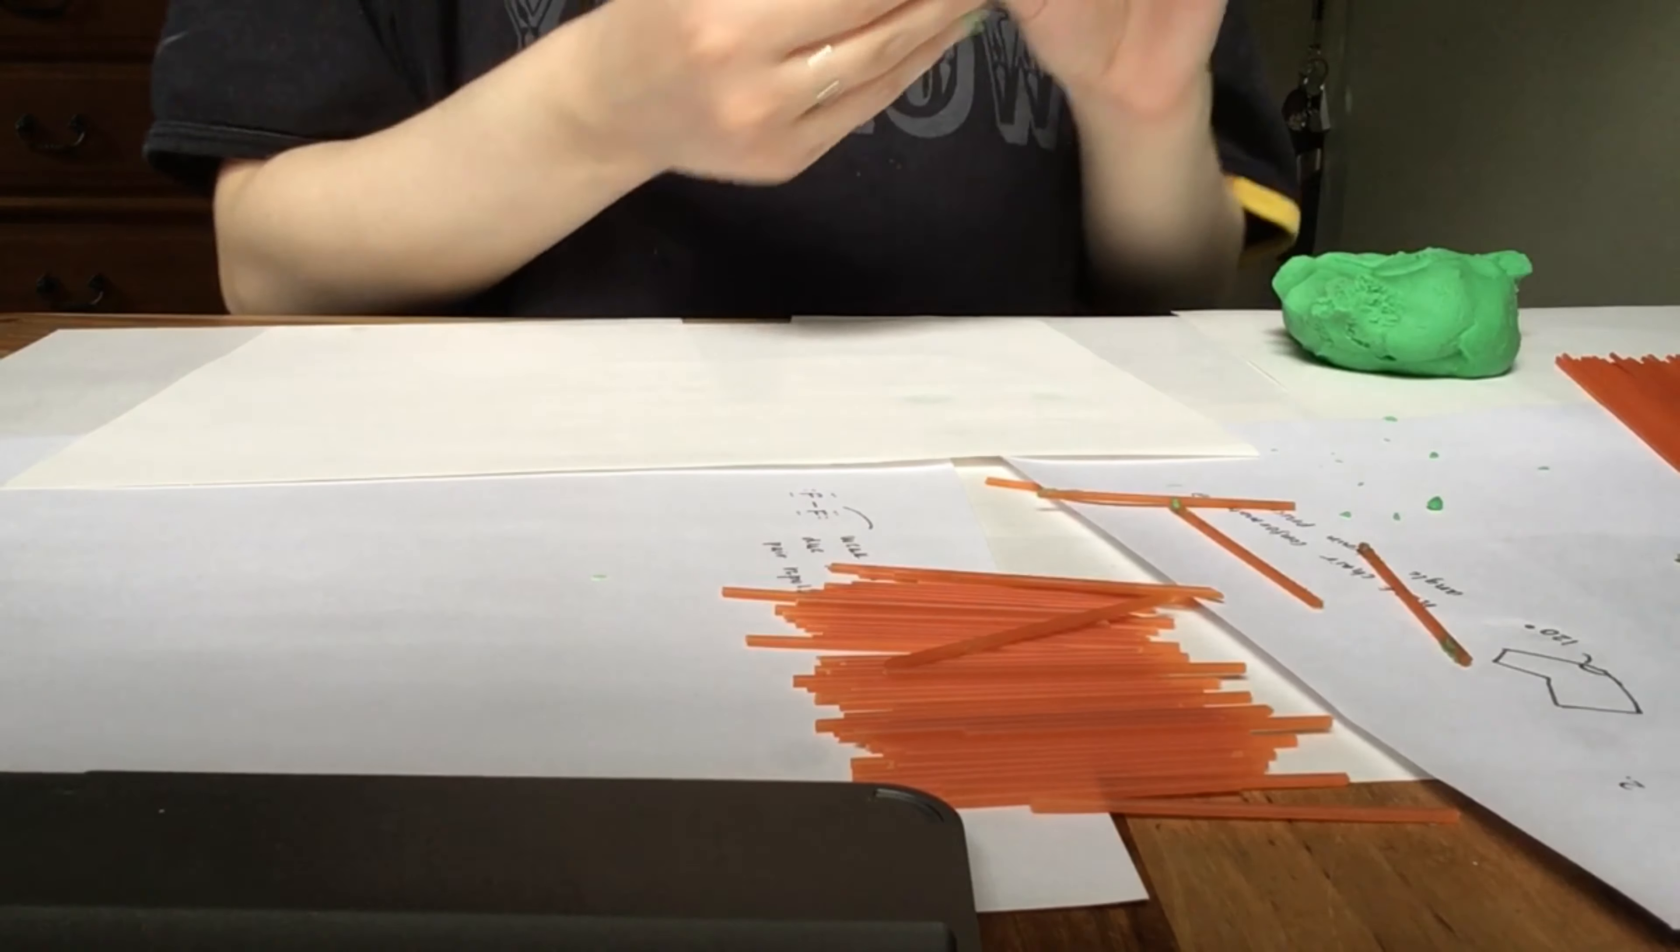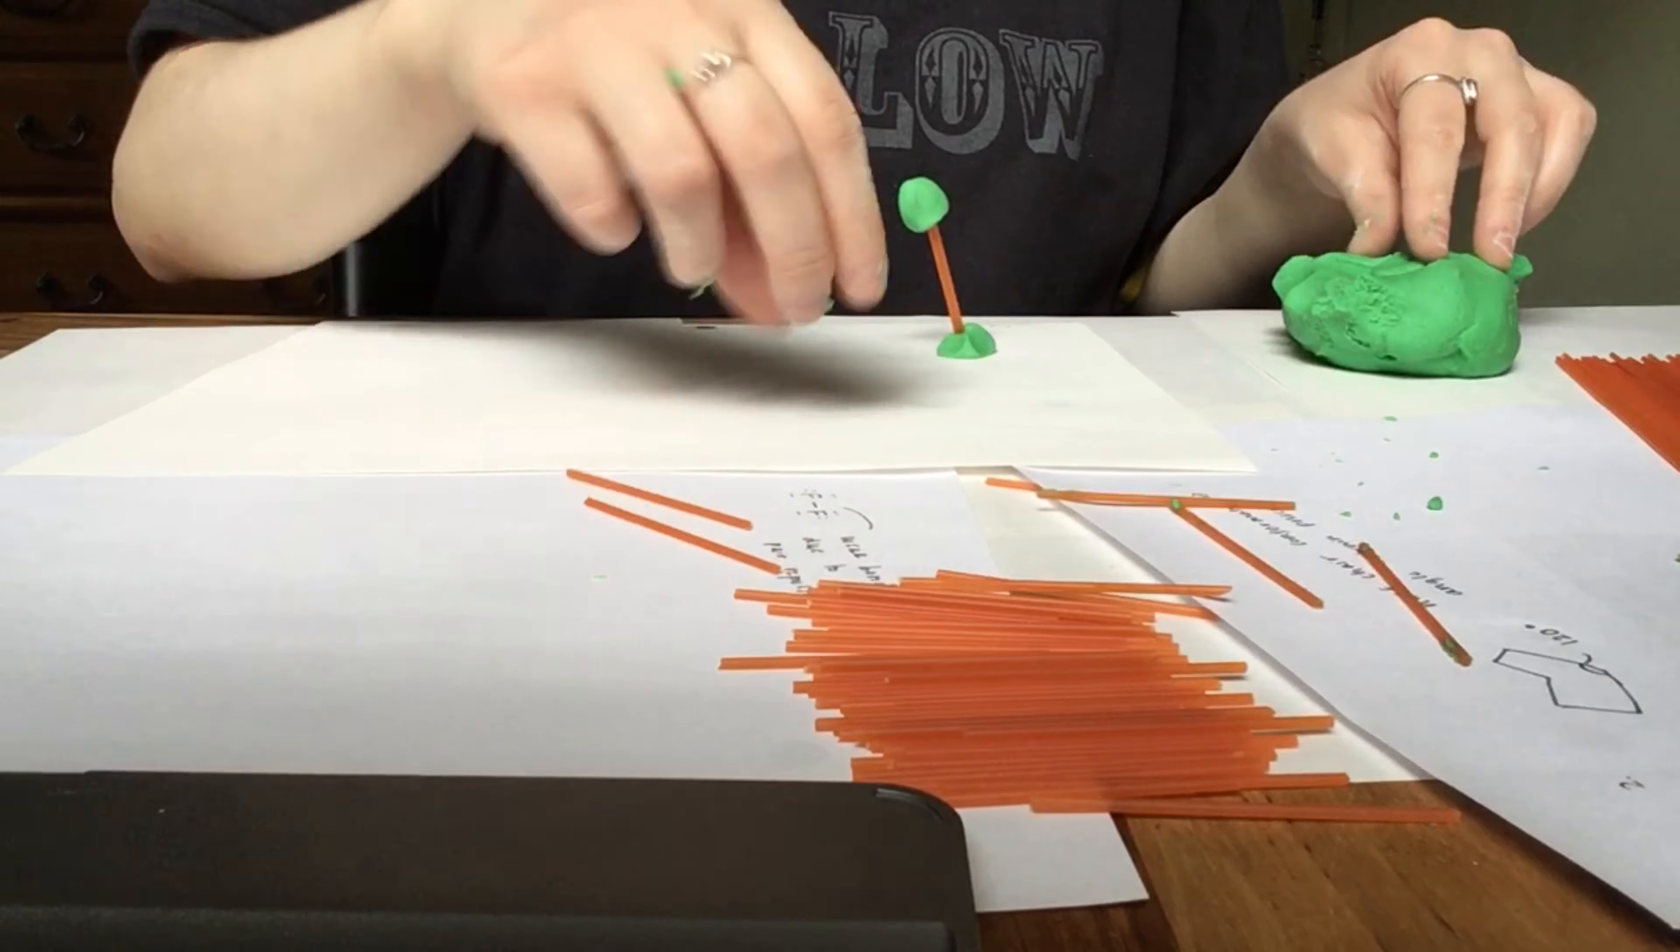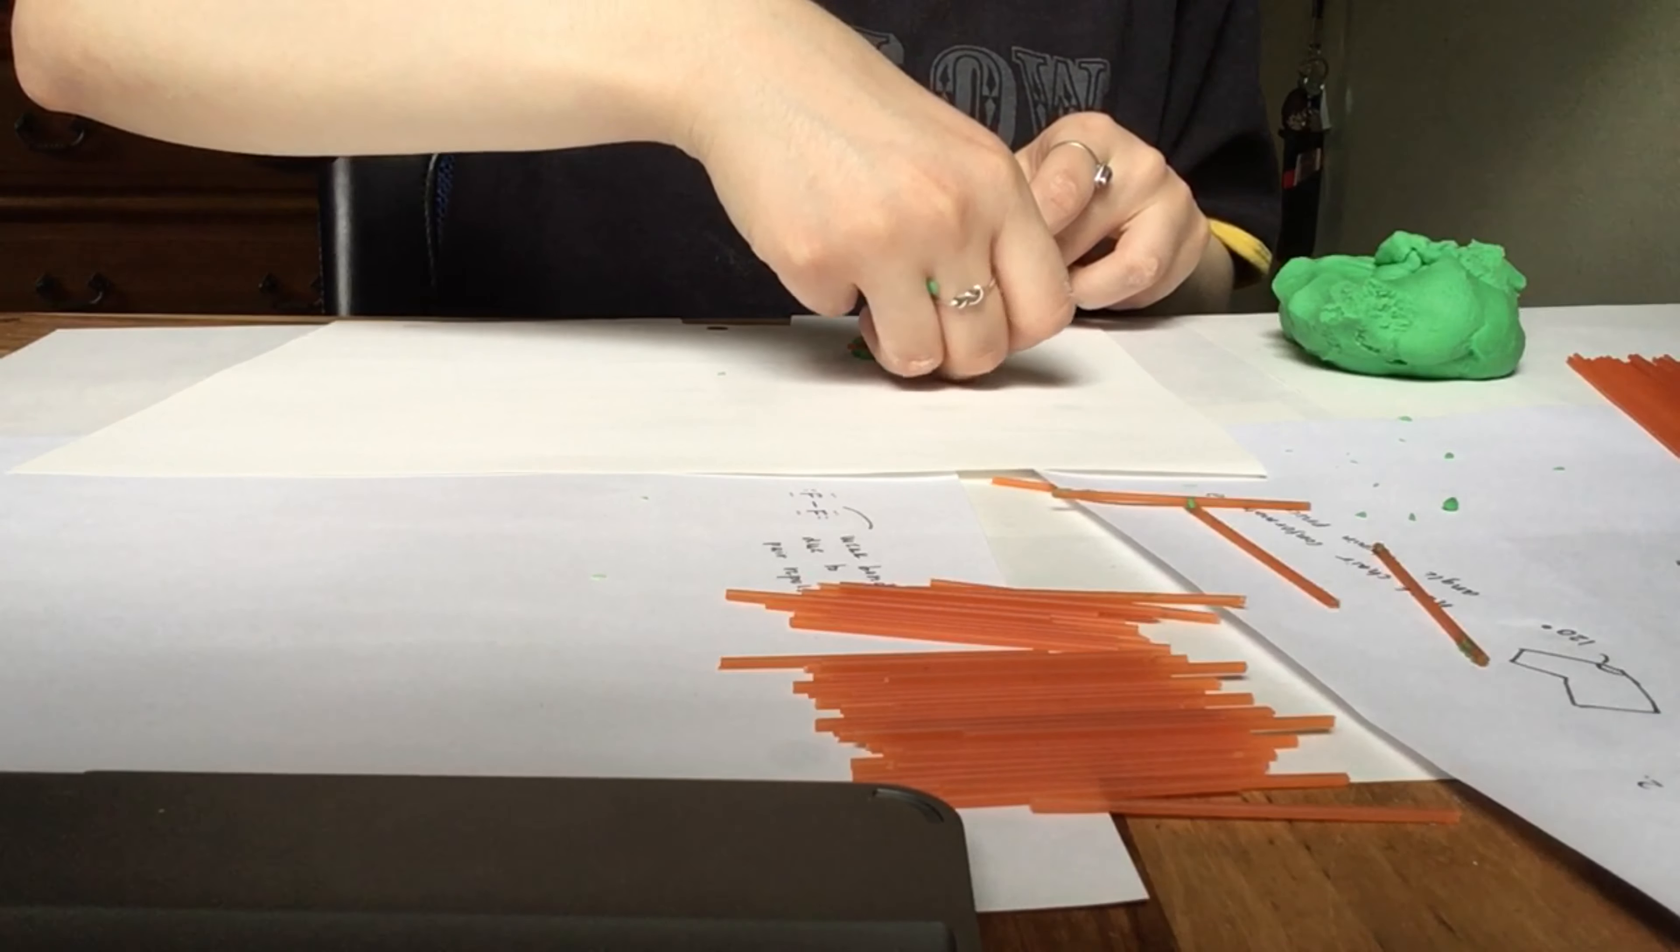So for this next part, I actually started building my bridge. As you can see here, I decided to lay the play-doh directly down on the piece of paper. And then I used two sticks, two two-inch sticks of pasta to make my structure. And so you can follow along with the way I chose to construct my bridge or you can come up with your own way. You can choose to use less materials to make it more cost effective or just try to make your bridge as sturdy as possible. And so again, the choice is up to you.